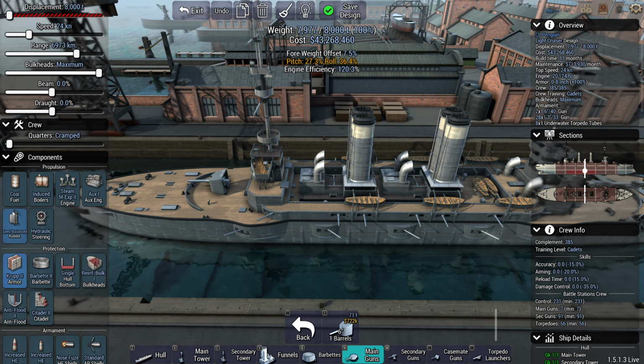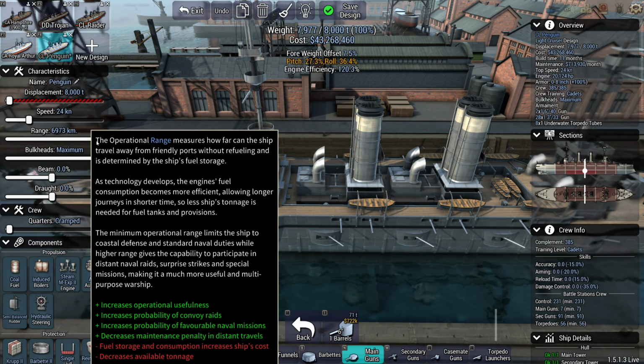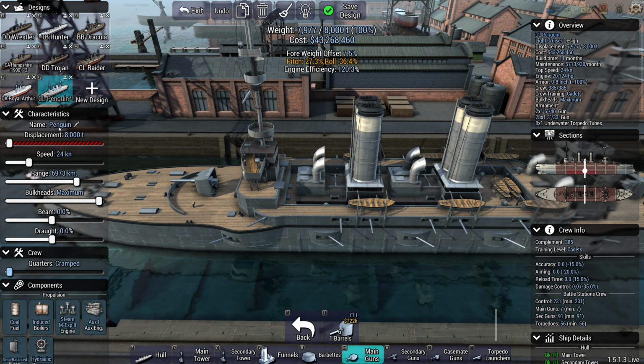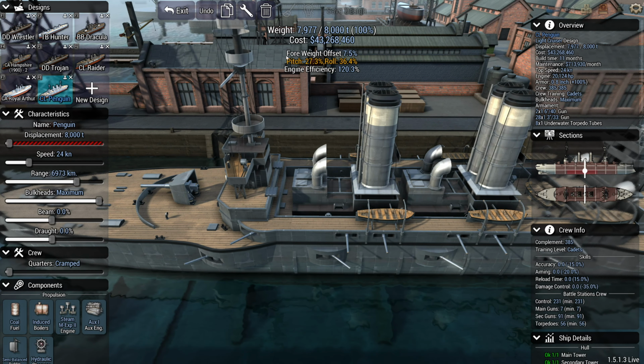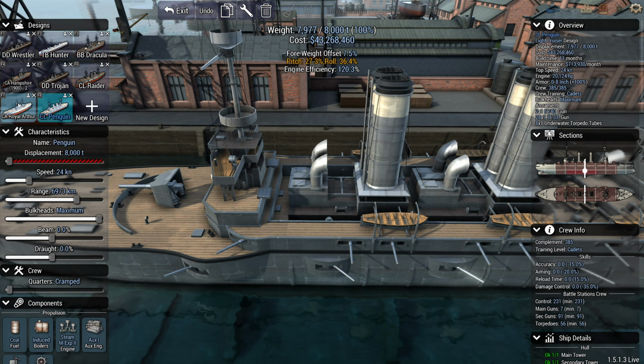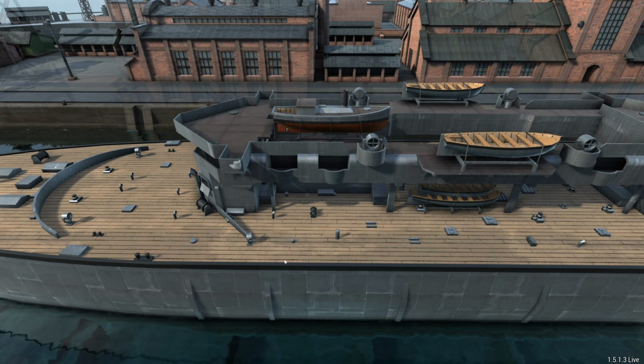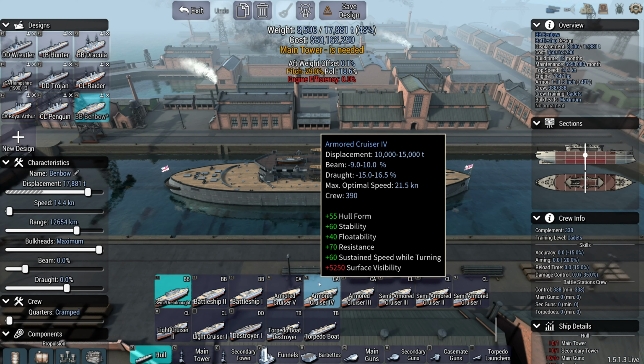Alright, as for anything else we might want to do, I don't think there really is anything else we can do about this. Alright. The Penguin class, yeah, you know what, that works for me, as far as auto-generated names go. But anyways, let's move on to our heavy cruiser.